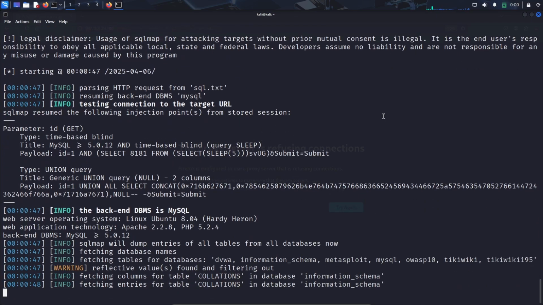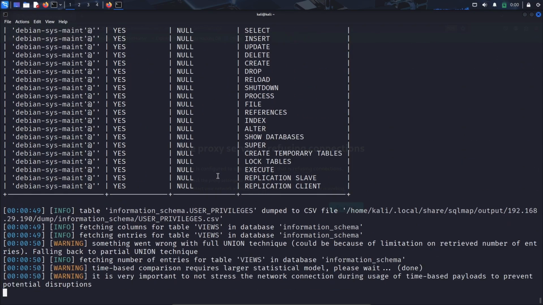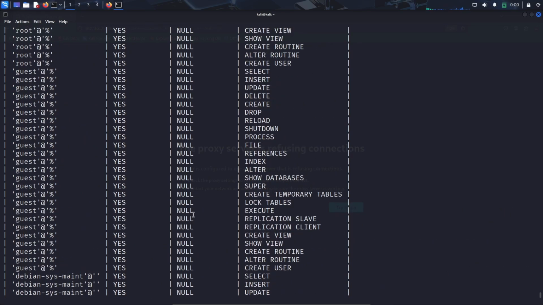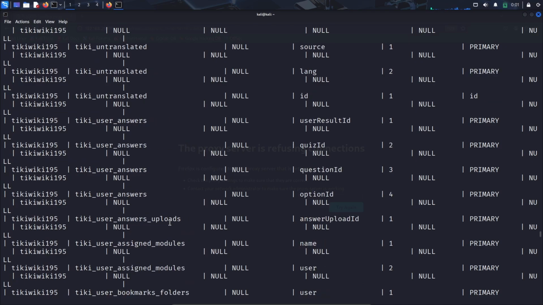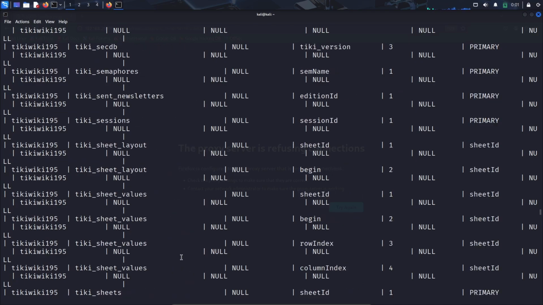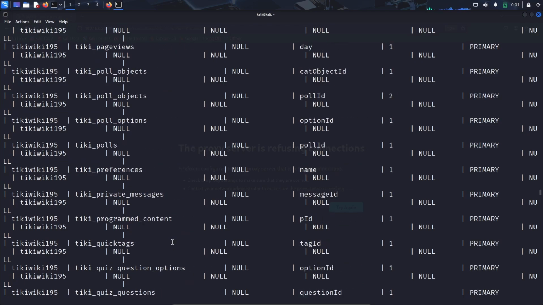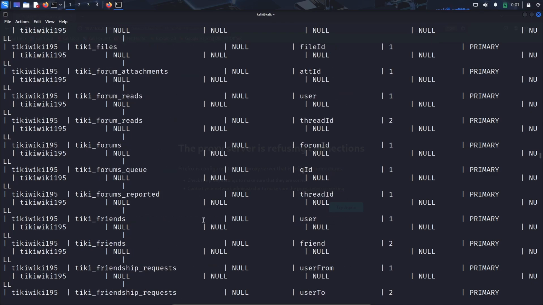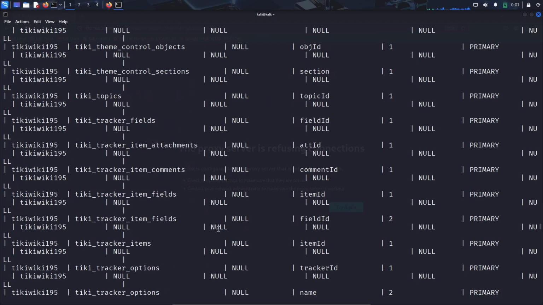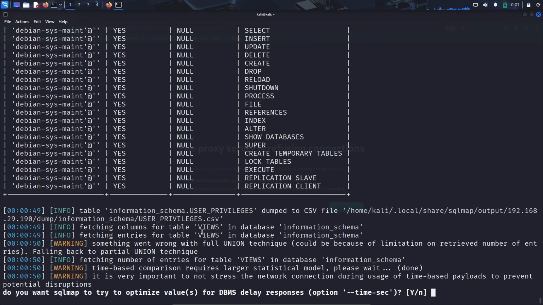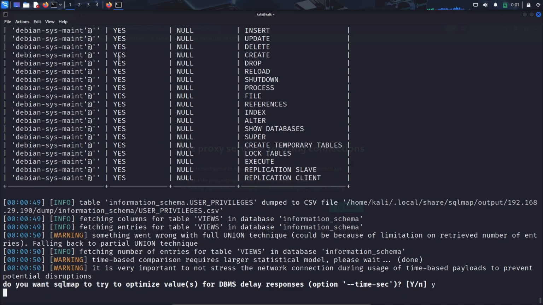What will happen? It will dump everything. As you can see, it will dump all columns, all tables, everything inside it. So that is the purpose of minus minus dump-all. It will dump all, whatever we require. If it has any kind of database or something like that, we just don't need to specify a specific database. It just dumps everything. So it's cool. But it's not good sometimes, like this, you just have to read the whole thing, and you just don't understand what it is. It's like your terminal is crowded with letters.